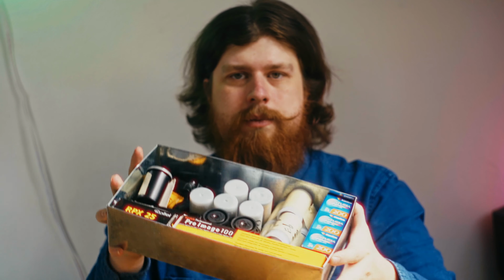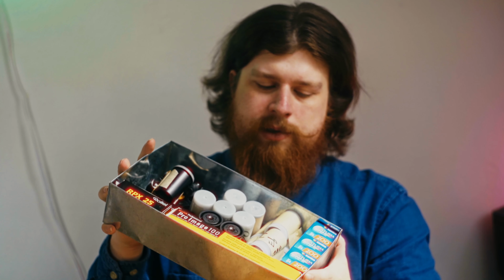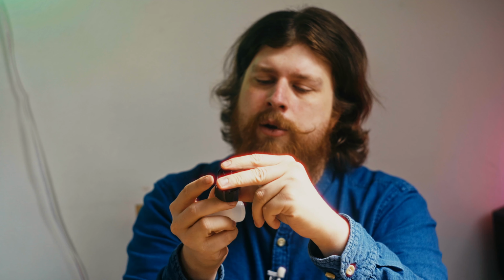So this is what it looks like inside. Different types of rolls, like here, classic Kodak. In German, it's called Farbwelt, world of colors. I don't know what the name for it is in English. Kodak Portra 100T expired in 08. Ooh, this is a fun one because I have no idea what it is and how it will look like.